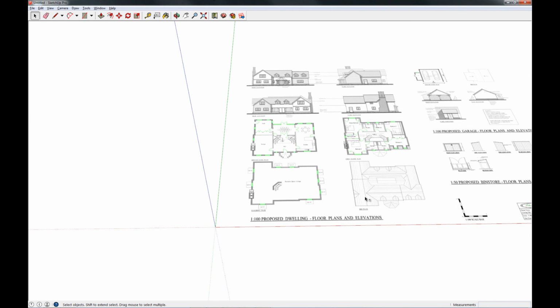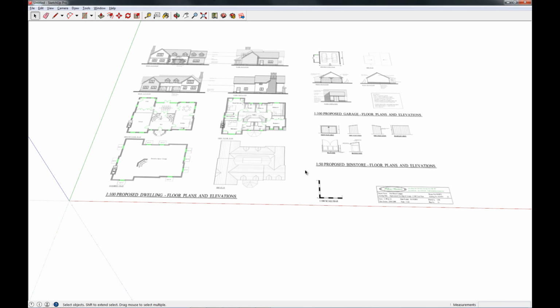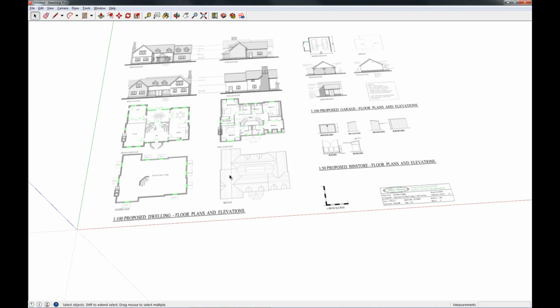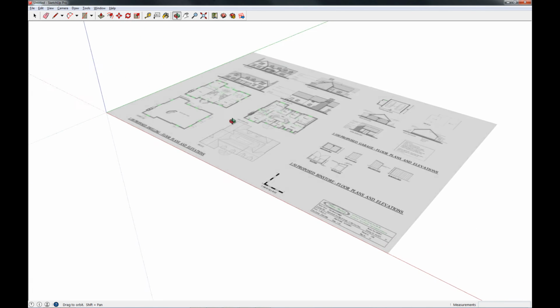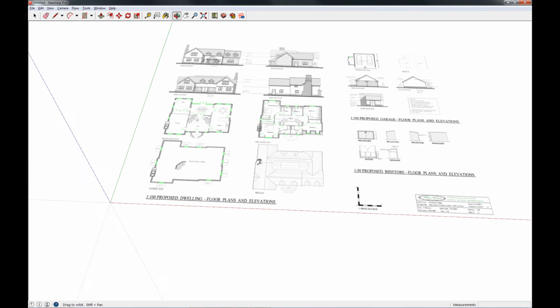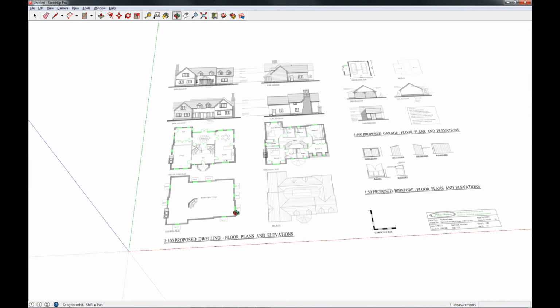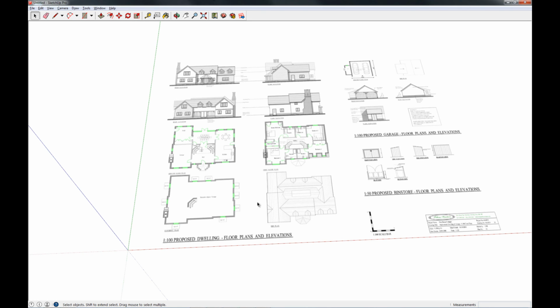One thing you'll notice is that this is in metric. I believe this is a set of European plans. And I don't work in metric, given that I live in the United States, so I'm going to be working in imperial units. I hope it doesn't offend anybody. If it does, tough beans, you're getting this for free.